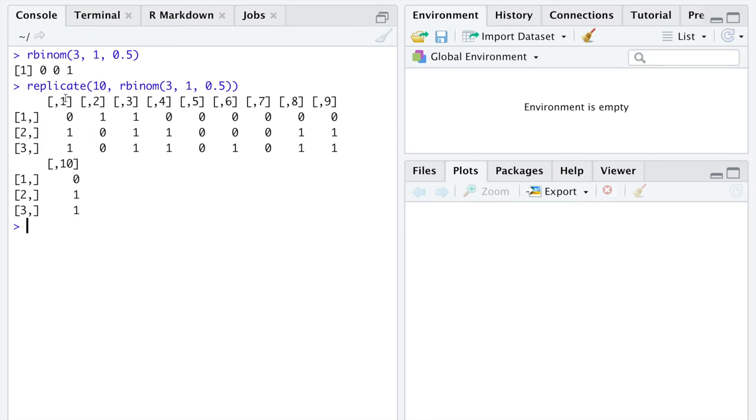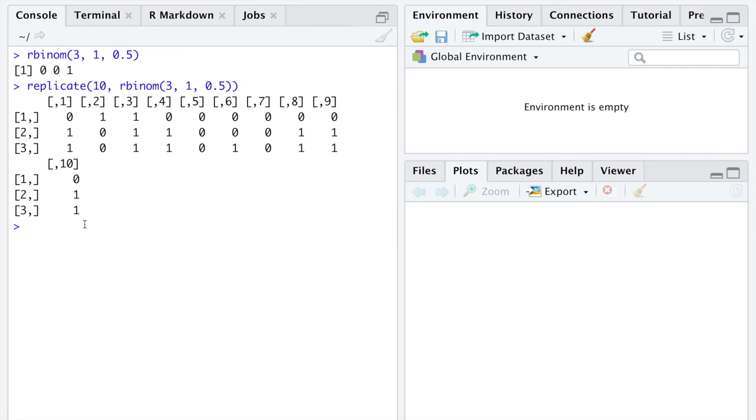So here is you, and you observed tails, heads, heads. And here's me, and I observed, because it's a different sample, heads, tails, tails. And then our friend three observed heads, heads, heads, because it's a different sample. Friend four observed what you observed just by chance, because the sample is only size three, that can happen. Friend five observed tails, tails, tails, all the way up to friend 10, who observed tails, heads, heads.